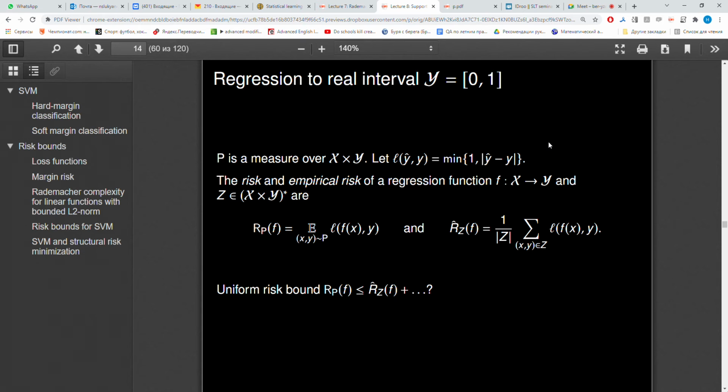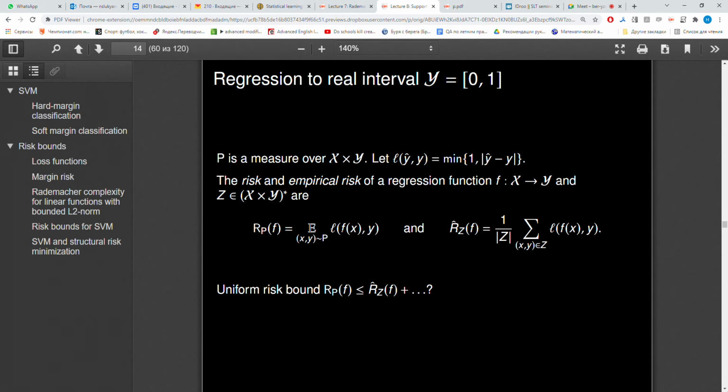One question: do you understand why we need this minimum function here? We make a regression over the interval 0, 1, so why can't we write just the modulus of our prediction and the real value? The reason is that when we make classifiers, if you remember, we had such properties. We have a property like consistency. That means that our classifier produces labels from the space Y. Right now we haven't said that our classifiers are consistent, so we can produce labels like 2, 3, or 1 million, which don't belong to the segment 0, 1. So that's why we need the minimum function.